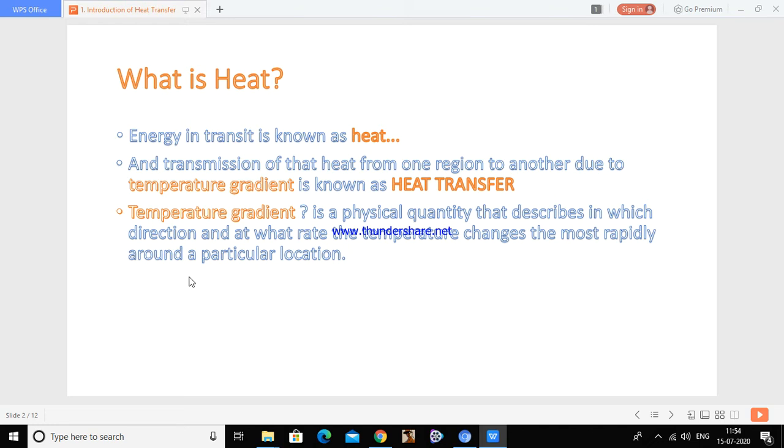So simply, if we have a temperature difference, then and only then do we get heat transfer. For example, imagine we have two balls. One ball is at 100 degrees centigrade and another ball is at 50 degrees centigrade. Because of that temperature difference, heat transfers from the 100 degree ball to the 50 degree ball. Now if we have the same two balls at the same temperature, say 50 degrees centigrade, there is still heat transfer from one ball to another, but the effective heat transfer is always zero if the temperatures are the same.